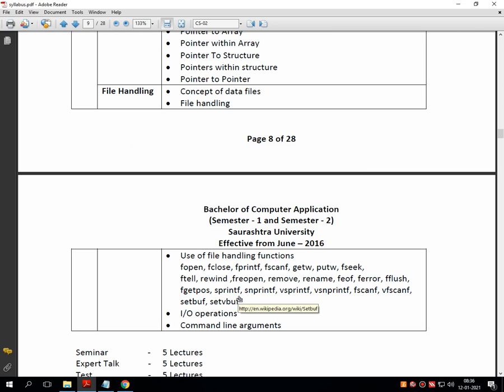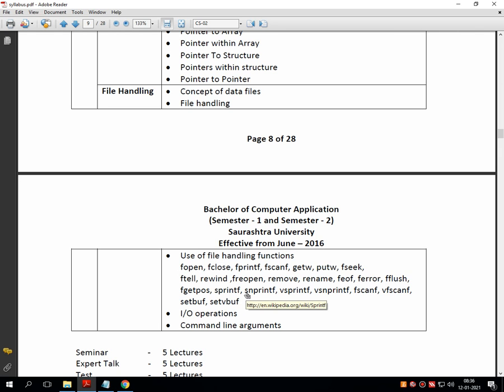I think we have discussed lots of functions today. Let's keep one more session for concluding the subject. I am not going to conclude this entire subject today. Tomorrow we'll conclude the session. So up to this sprintf function, we have gone through the various types of topics.